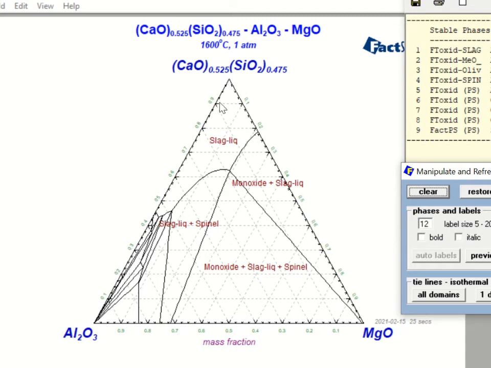So you can select all three as this kind of pseudo component. That's also possible. And you can even draw the phase diagram with one of the corners by using your stream as the component.